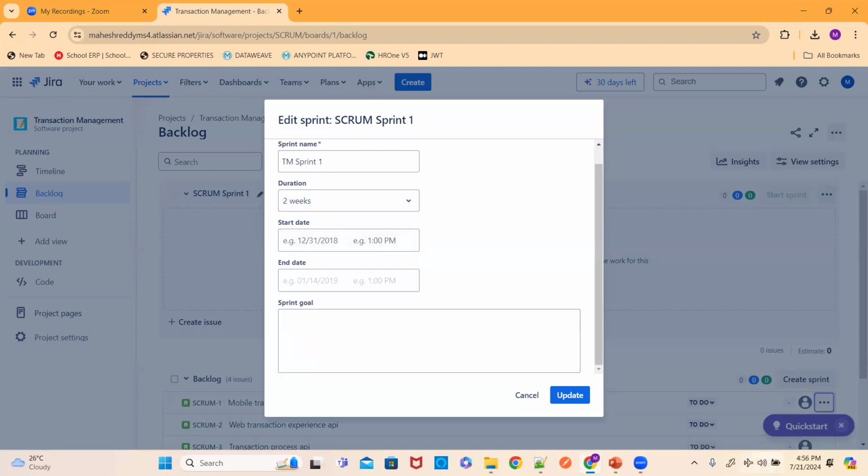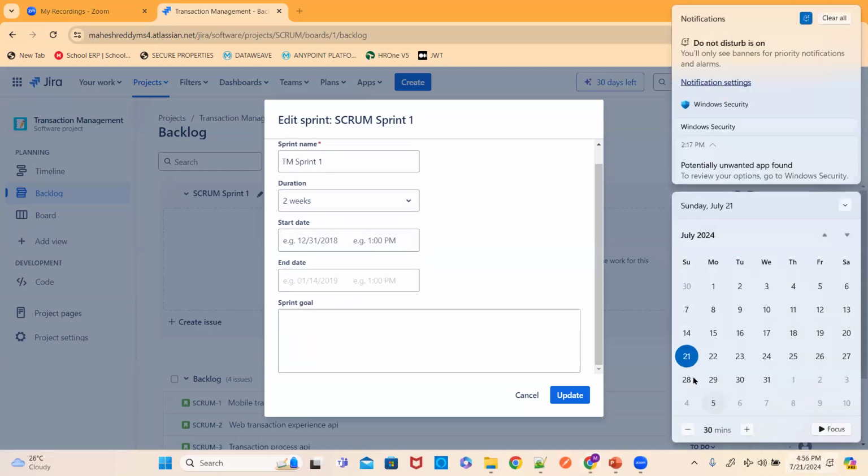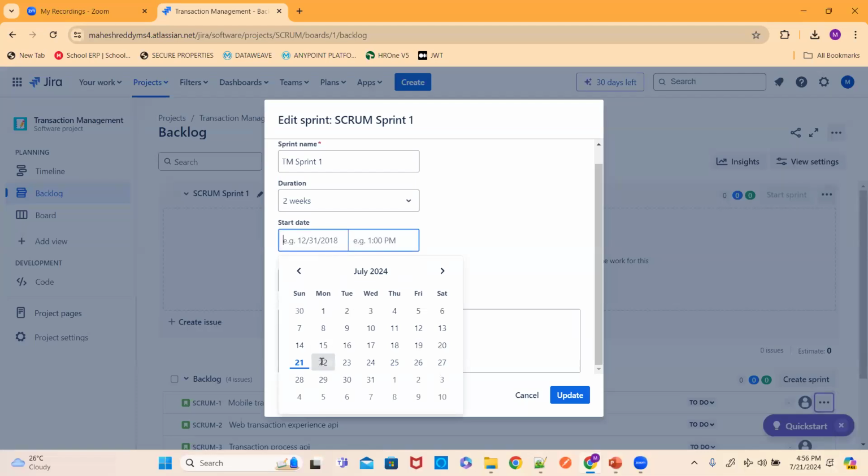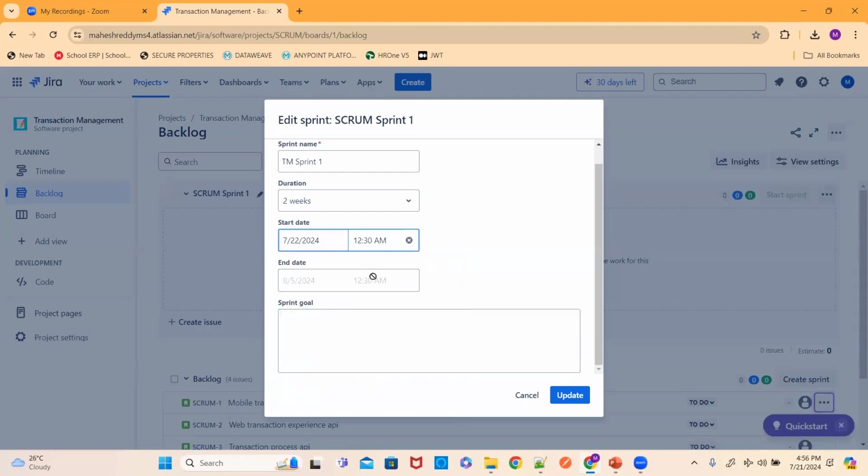What is the day today? Sunday, right? From tomorrow, for example, the 22nd, midnight 12. And when will it end? See, August 5th, exactly.